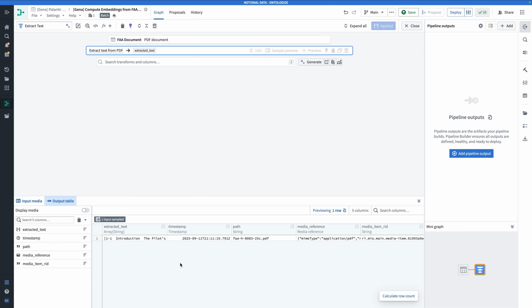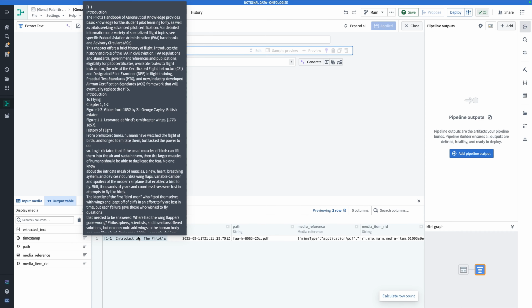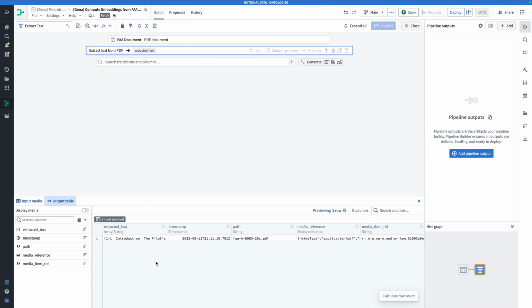We have a couple of choices at this point. Given that we have an array, we're going to have to do something with it. Your choices for dealing with the array in this case are going to be either to smash it together into one big string or to explode it into all of its pages. The benefit of exploding the array into the pages is that then you can keep track of which information came from which page. To illustrate the possible trouble with that, I'm going to click into the PDF and show you.